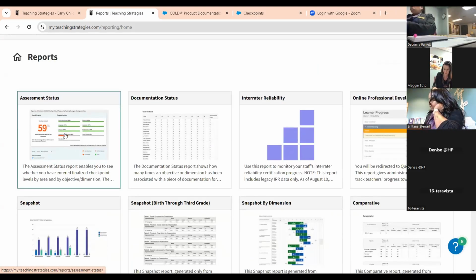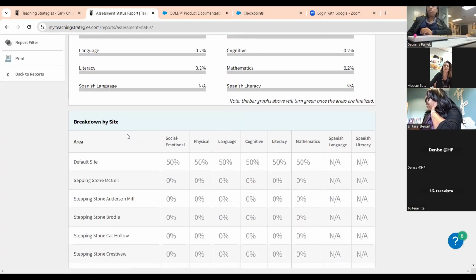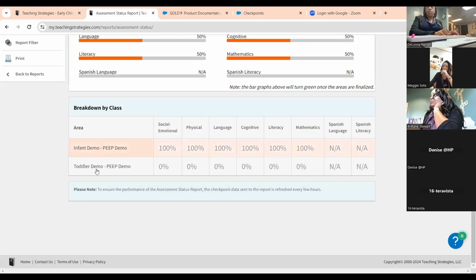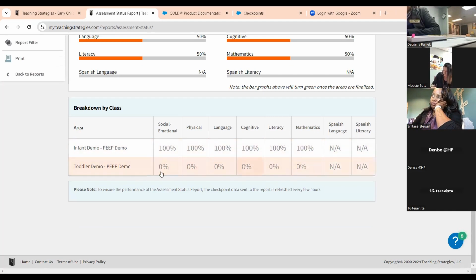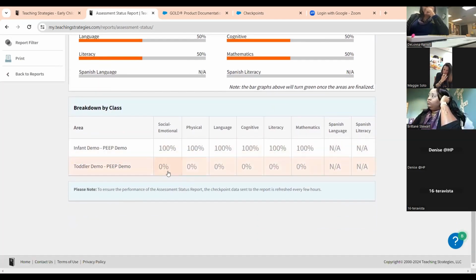So let's click this first, because it's basically just going to show you your classrooms. Let's go to the main office here, and we can see my 2 fake classrooms. I can see that my infant class has done all of their assessments, and all of their portfolios are complete, and I can see that my toddler class has not done any of them yet. So you can track how far along they are with that stuff with each classroom. That's what this report is for.